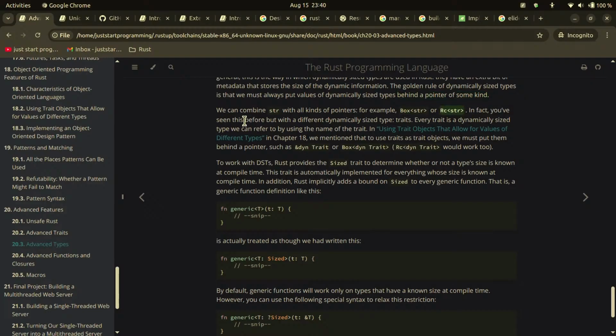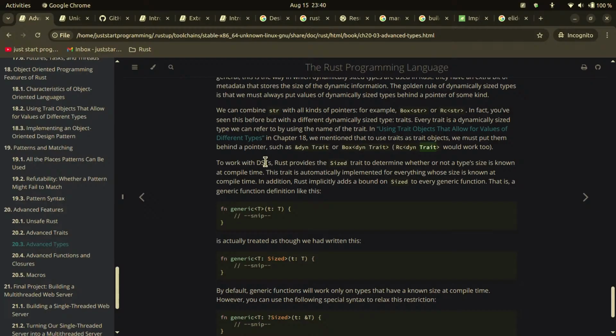In fact, you've seen this before, but with a different dynamically sized type: traits. Every trait is a dynamically sized type we can refer to by using the name of the trait. We mentioned that to use traits as trait objects, we must put them behind a pointer, such as &dyn Trait or Box<dyn Trait> or Rc<dyn Trait>.